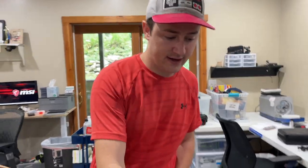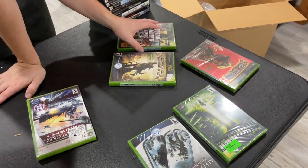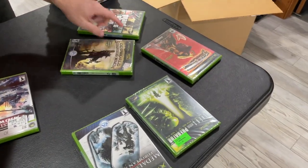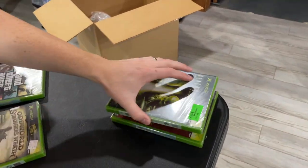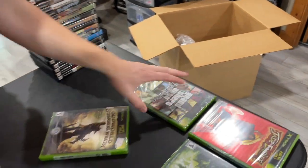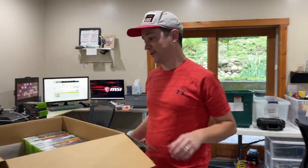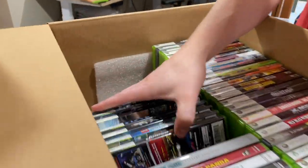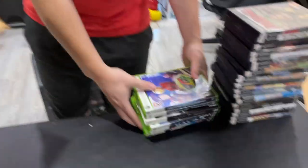And then I did find how much I paid on this Xbox lot. I paid $452 all in. The big ones obviously being Aliens and Grand Theft Auto. I feel pretty good about that, especially with the potential for grading and whatnot. So we'll have to look into those, but I'm excited for that. Getting those sealed games. I don't know if there's anything else sealed in here, but we'll get them all stacked up.